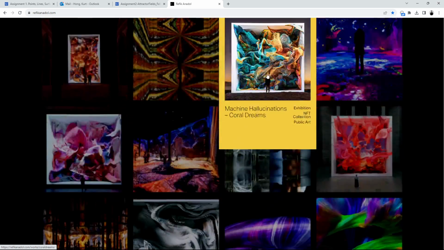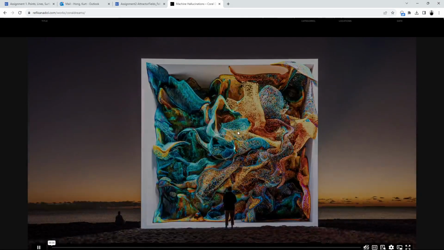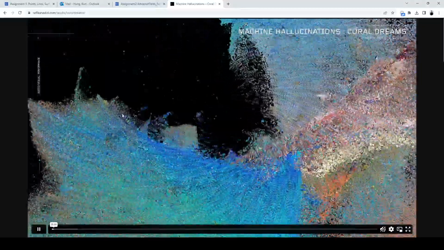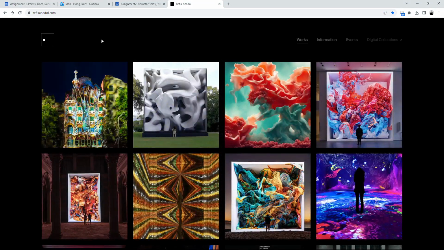All the work is driven by this concept. For example, this one is so complicated and beautiful. It's all data driven, but the mechanism behind it is attractor field, nothing else. Very good work. I think his first name is Refik Anadol. That's his work. You can see a lot of different attractor field works, and you can recognize them in the end after this exercise.